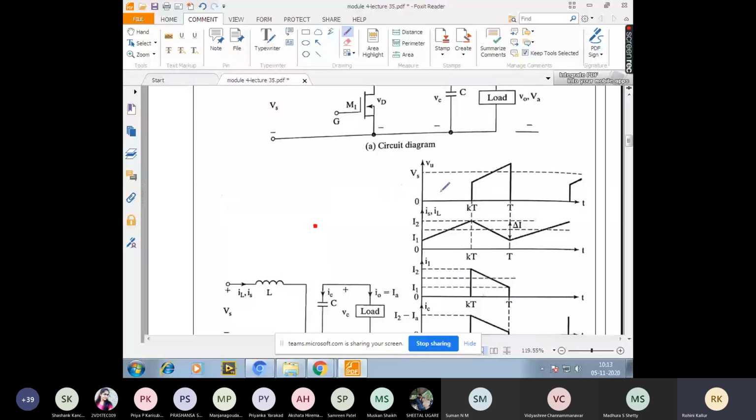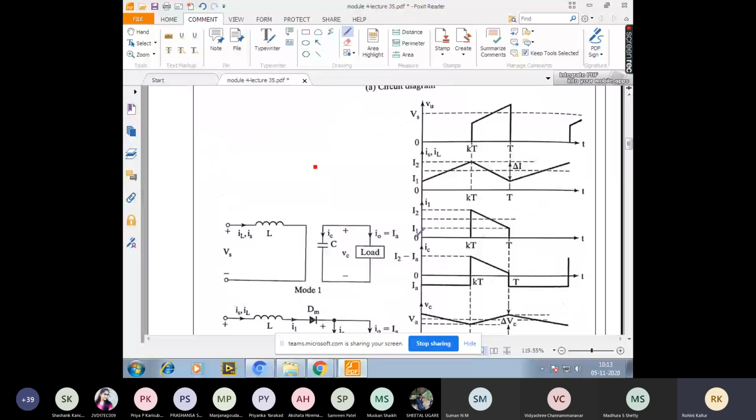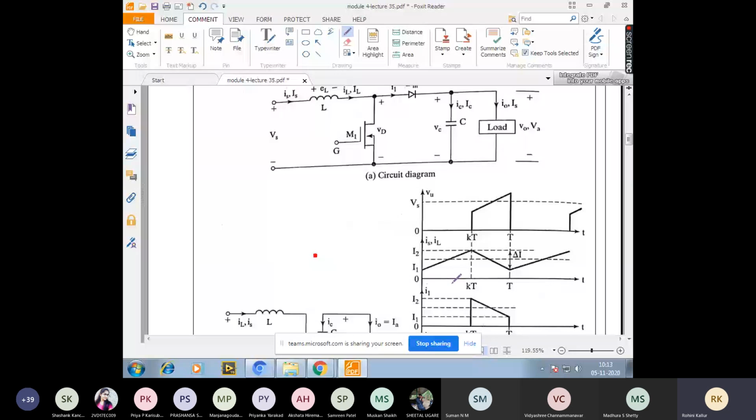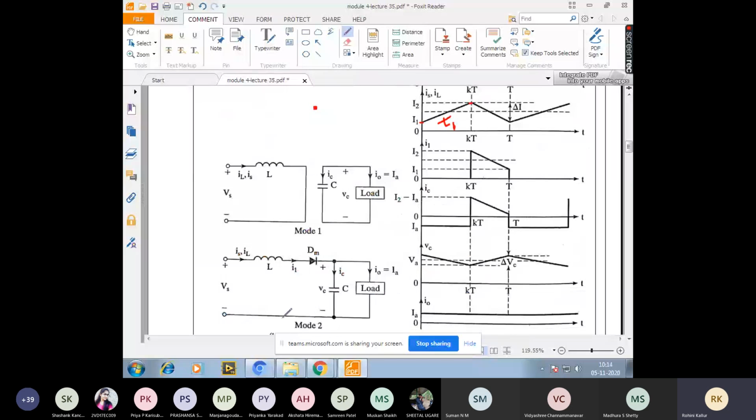Okay. So what happens is, this is your applied input voltage VS. After this, the inductor current rises for a time duration called T1. That is nothing but your on period, in which the inductor current rises from a minimum level I1 to a maximum level I2. Then during the off condition, or mode 2, there is no supply voltage feeding your device.